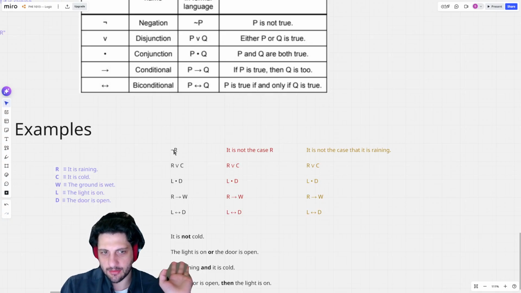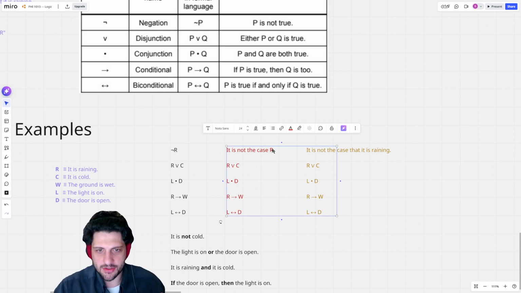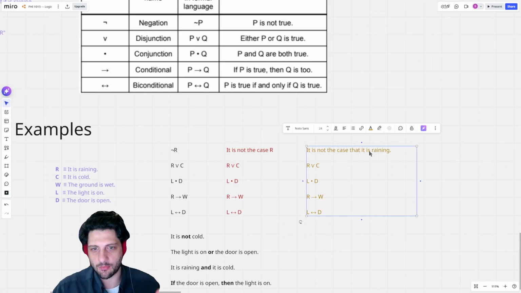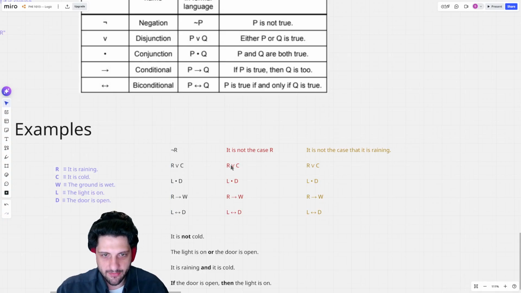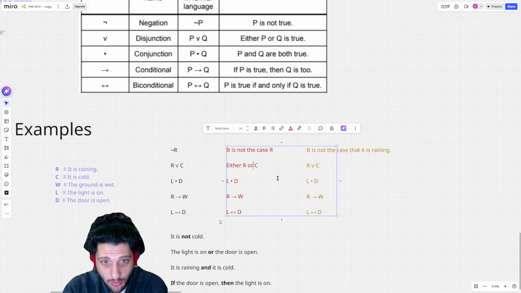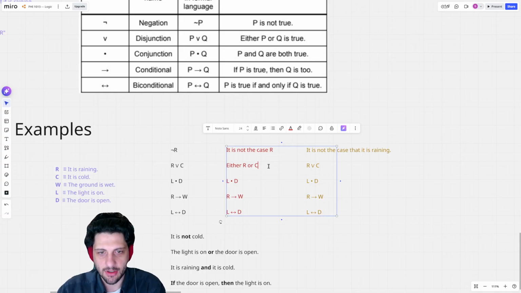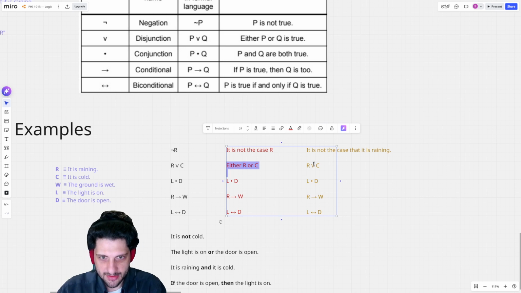We start with the connective. That tells us the structure of the statement. This will be more clear as we go. And then for each of those atomic sentences that are left over, we plug in what they actually mean. All right, so let's get going. Here we have R or C. We're going to replace that or with what it means. R or C means either R or C. That's all that sentence means. In fact, I'll go ahead and take this.